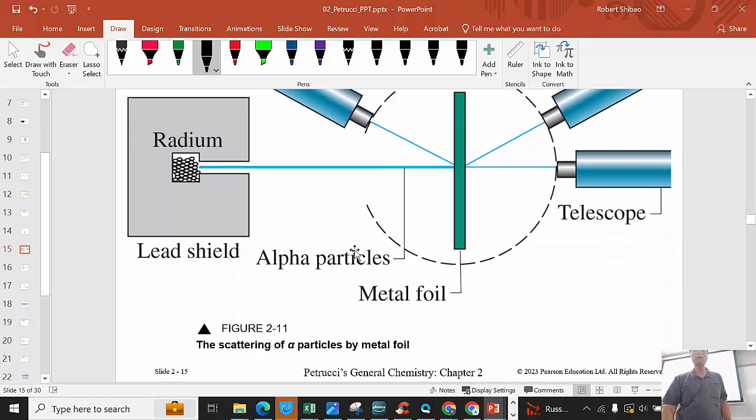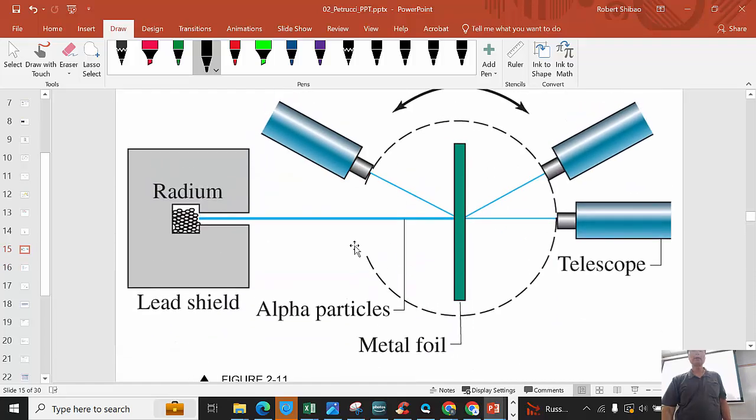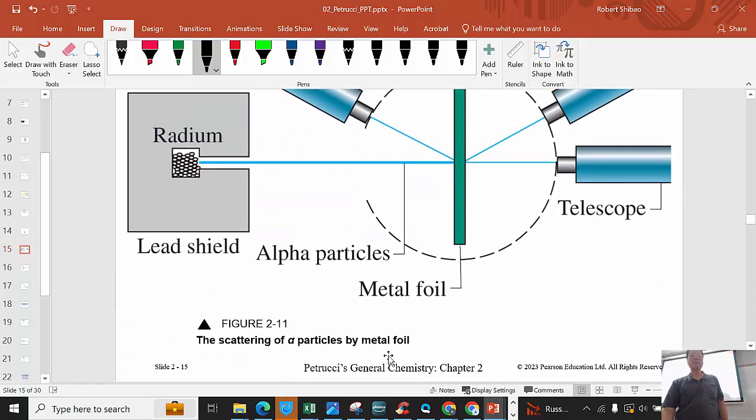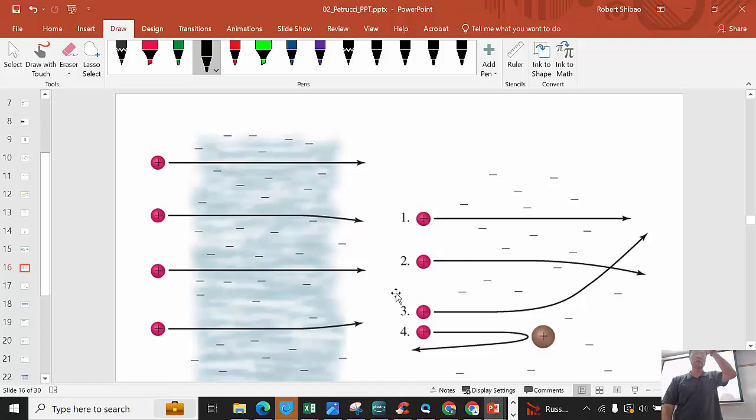So 3 critical experiments at the beginning. And that is the scattering of alpha particles by metal foil, which is the gold foil, Rutherford gold foil experiment. This is the plum pudding model. And the evidence didn't support it. The observations didn't support it. This is the nuclear atom model, which the atoms support. In the nuclear atom, the nucleus contains the protons and neutrons. And the atom consists mostly of empty space in which we have the electrons out here.